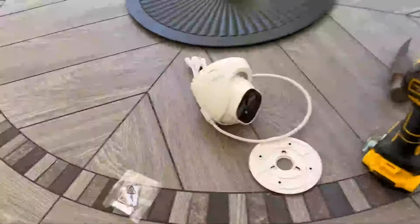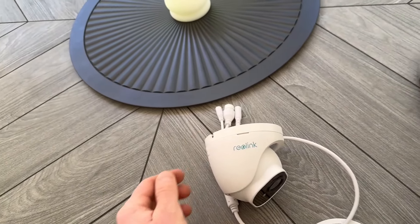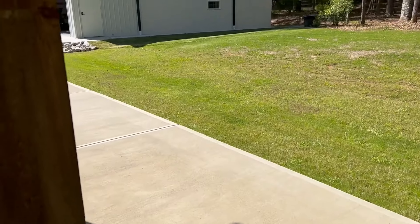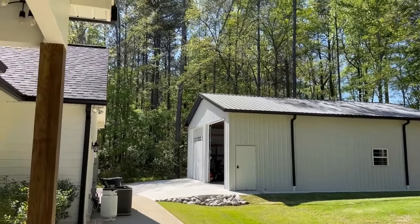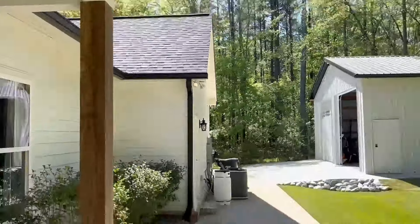The hole is drilled. The cameras I use all over my house are Reolink and I decided to go with them. I did a ton of research online and everyone said the app was super easy to use, which was really important to me so my family could use them without it being a pain. I've got cameras all over the place — they're just my go-to now. Easy decision.